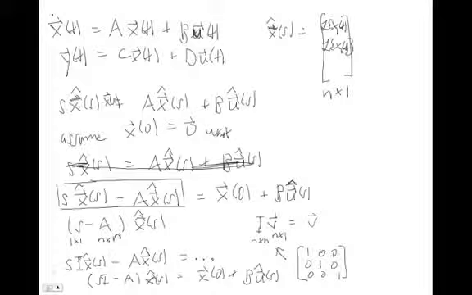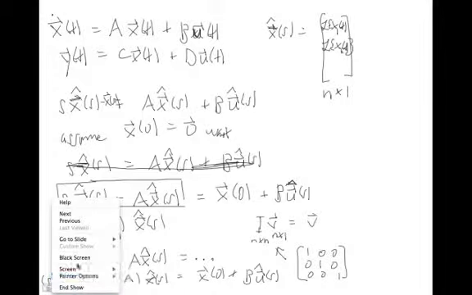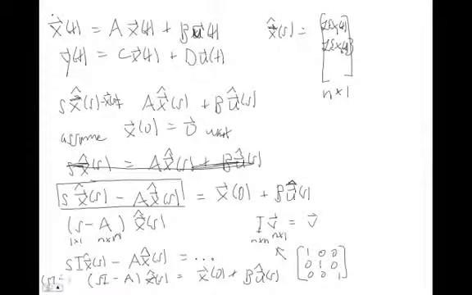So I'm going to take the left inverse. I'm going to multiply this side by s i minus a inverse, and I'm going to do the same thing over here. I'm going to multiply this side by s i minus a inverse. So I'll go to the clean slide and I'll summarize this. I'm going to have s i minus a inverse times s i minus a times x hat of s, and that's going to equal s i minus a inverse times this whole quantity, x naught plus b u. So now when I take any matrix times its inverse, I get the identity matrix.